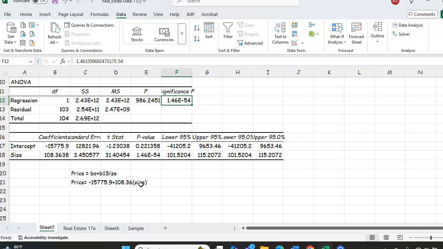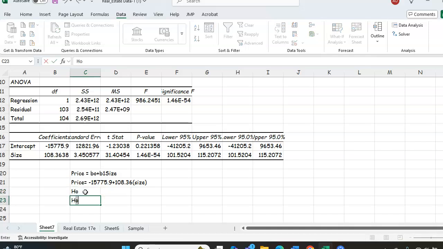What else do we need to talk about? Let's see, the null hypothesis. The goal of the regression is to make sure that B1 is not equal to 0. Remember, the hypothesis has two parts: you have H0 and you have H1. H0 is the null hypothesis.